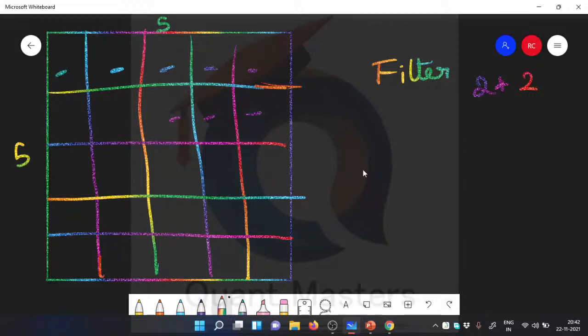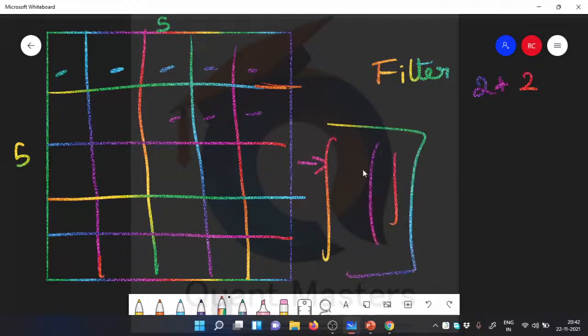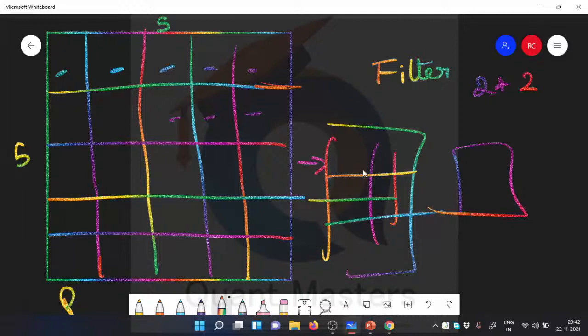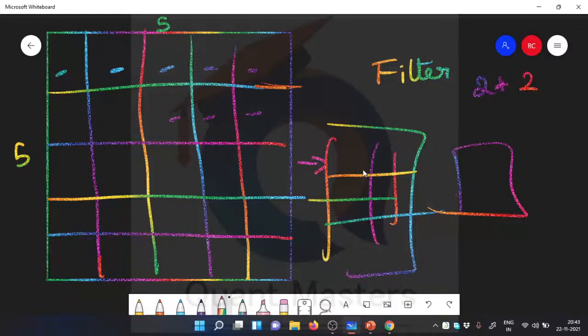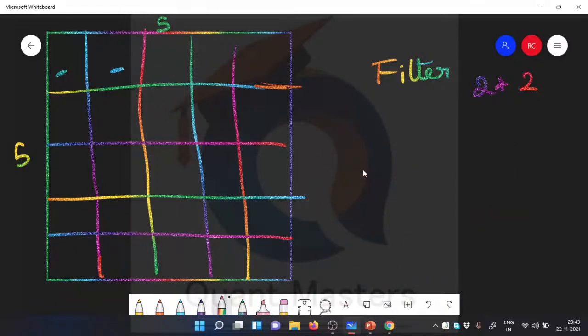If it's a color image, you're going to have 3 copies of this 5 cross 5: 1 copy for red, 1 for green, 1 for blue. All of these red, green and blue go from the range of 0 to 255, where 0 indicates lowest brightness, 255 indicates highest brightness, and a combination of RGB creates any color you want. So that's how a color image becomes a 3 cross 5 cross 5 matrix. I'm taking a simple example of a black and white image here, where there's only one matrix. So you're either going to have pitch black or complete white or a shade of gray in between, from 0 to 255. So this is what we're looking at.